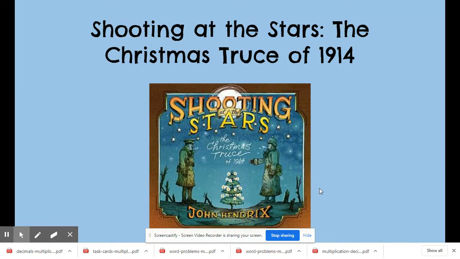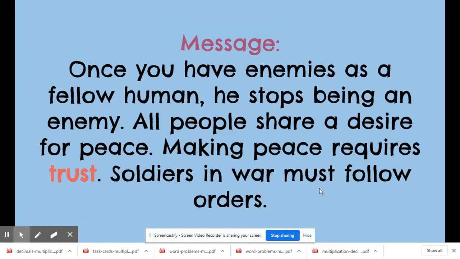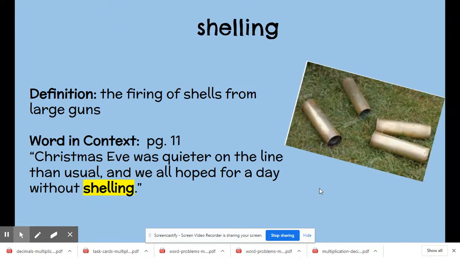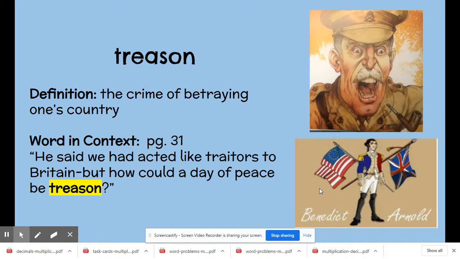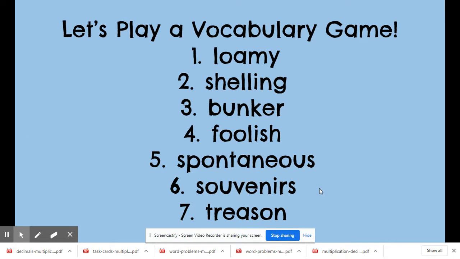and a little bit more background knowledge. And then there is the message to go over with the kids, lots of good vocabulary. We will also include in here the picture deck if you want to do a picture retell. And then this slide is for if you want to play vocabulary games.